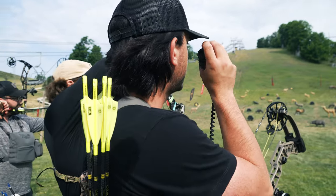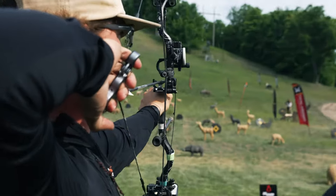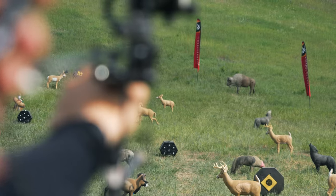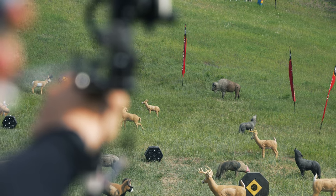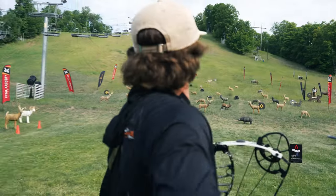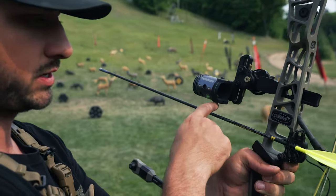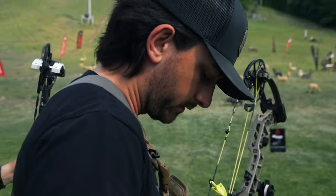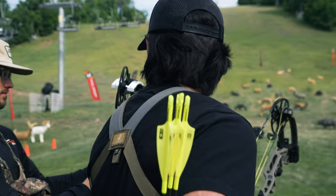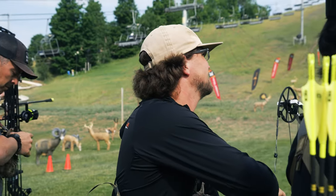How far is this little bison guy? 88. Very nice. So 86, 87, 88. Very nice. So I actually have a good bit of distance left at 88. There's a lot of space right here with the setup. So still very much in the wheelhouse. Sorry, I keep hitting you with my arrows. This one time you'll let slide.